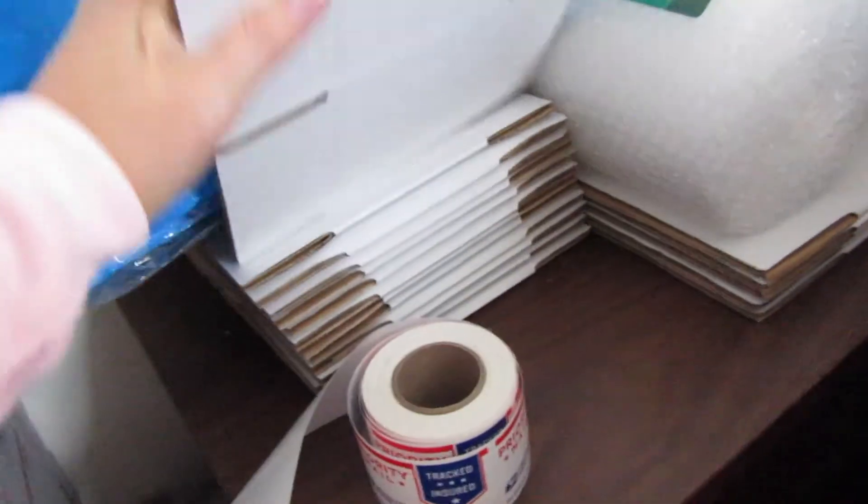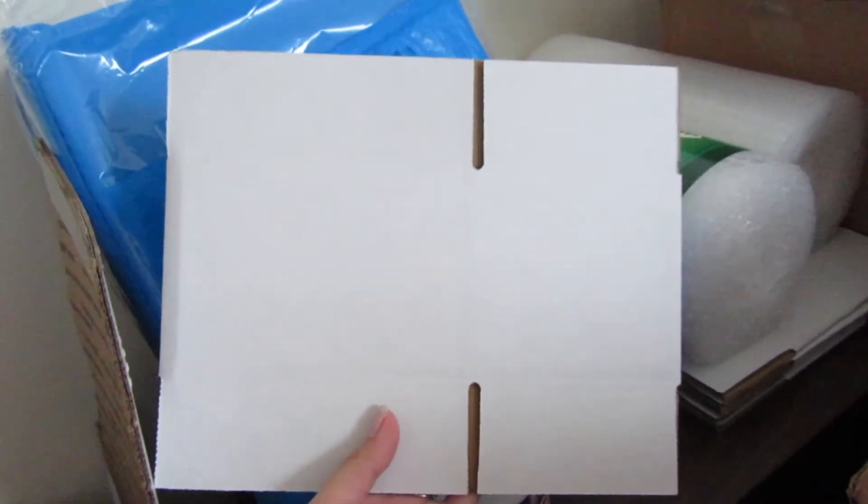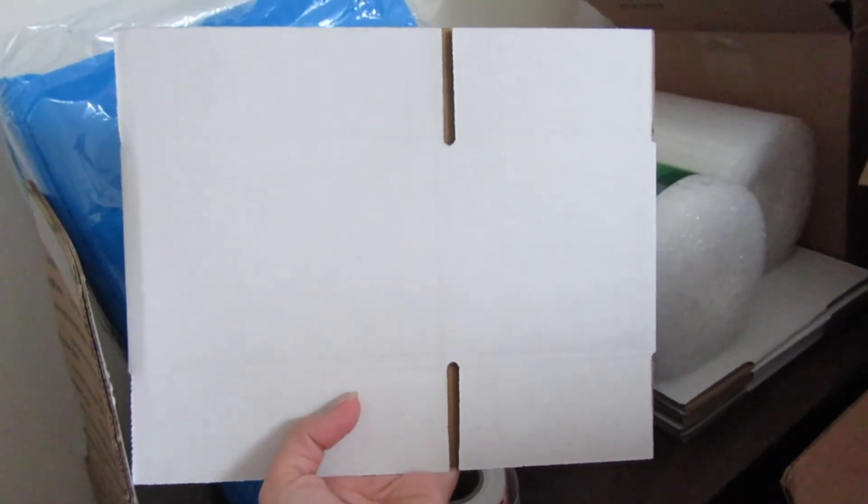A few items I like to have on hand for first class shipping: this bigger white plain box from Amazon — linked below — which I like for baseball hats because you don't want them to get dented in an envelope. It's really lightweight and the perfect size for hats. I also have these white boxes in two other sizes from the same Amazon link. The smaller one I use more for ornaments and breakable household goods wrapped in bubble wrap, but you could use it for jewelry or smaller accessories when shipping first class on eBay.